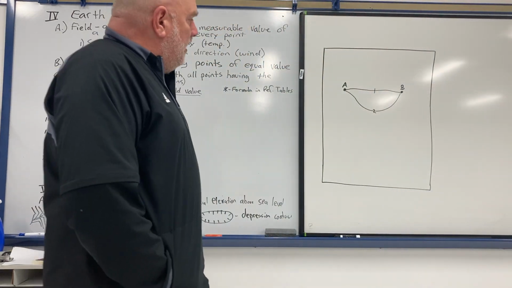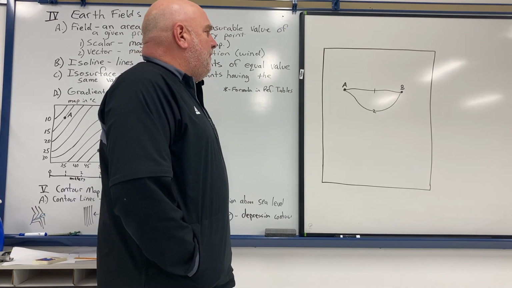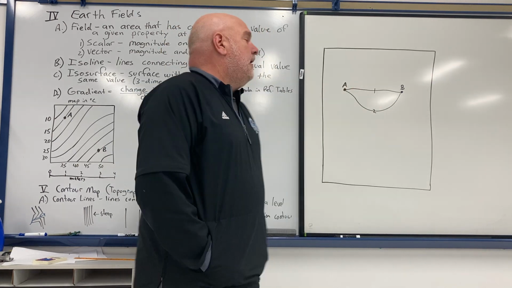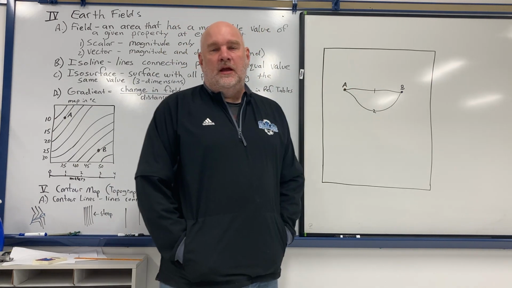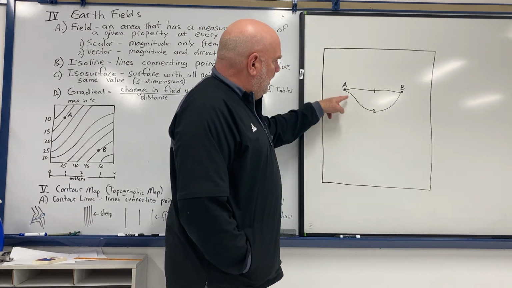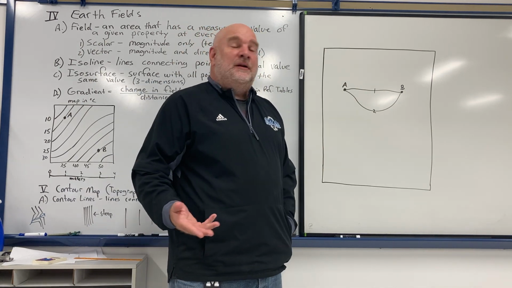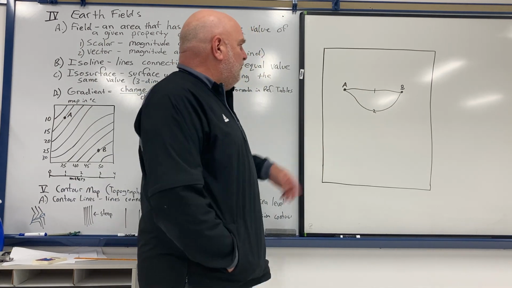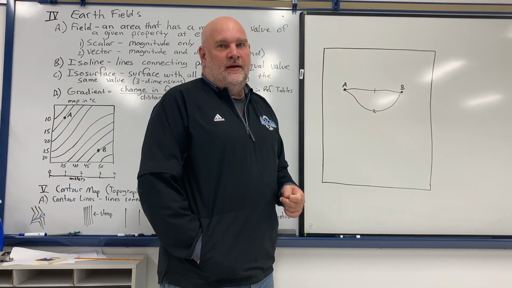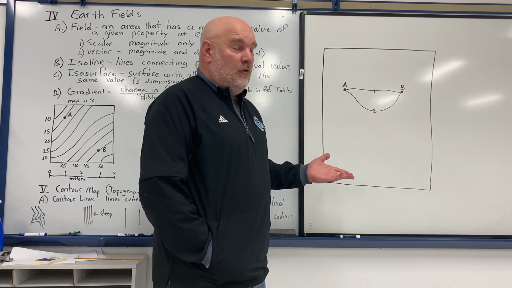All right, so let's say I have a simple map here, and on my map I have two cities, city A and city B. City A and city B are connected by two roads, Road 1 and Road 2. Now, on a typical road map, it pretty much just has distances on it. If I was trying to figure out the simplest route to take from A to B, I'd probably say Road 1, because Road 1 is shorter than Road 2.